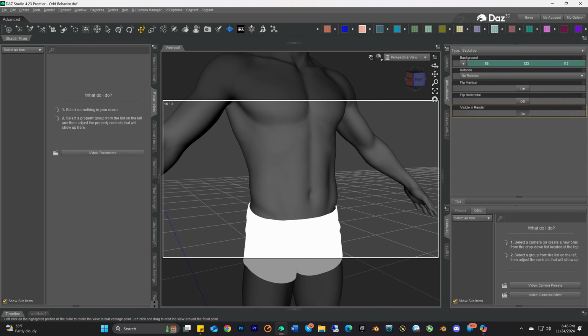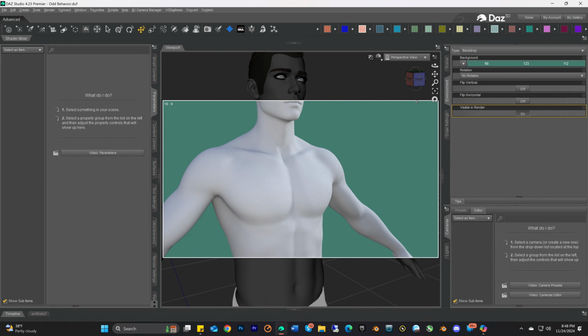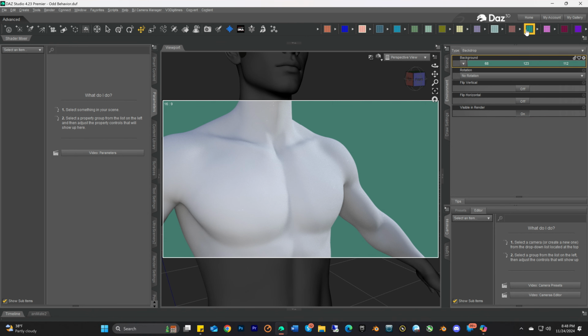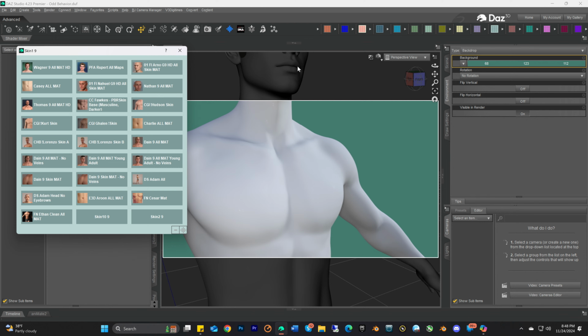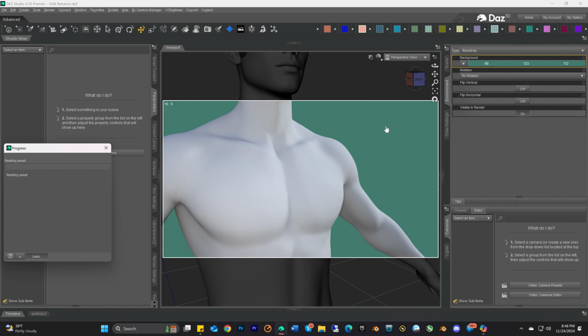So what do we do? How do we make this? The idea is to make our figure look very realistic. Now, when we put a DAZ skin on him, onto Genesis 9, this is our Genesis 9 figure again, people.